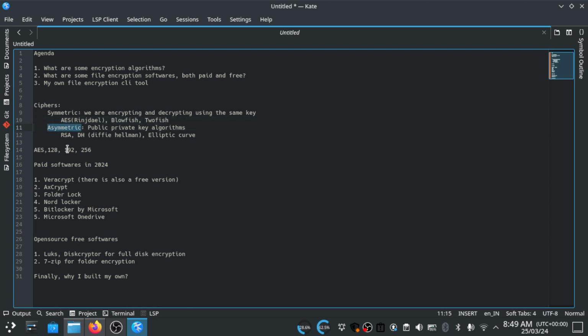And that's in the case of asymmetric ciphers. But in the symmetric ciphers, the keys are not that big. You can either have a 128-bit key, a 192-bit, and a 256-bit. Those are the three prominent variants of the key sizes. And the most famous symmetric cipher is AES.